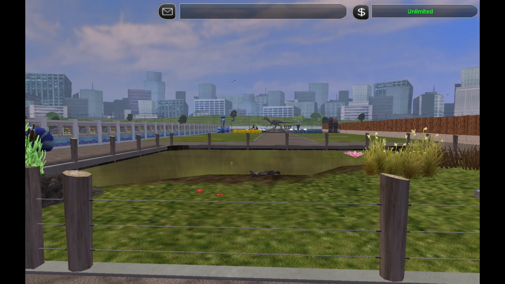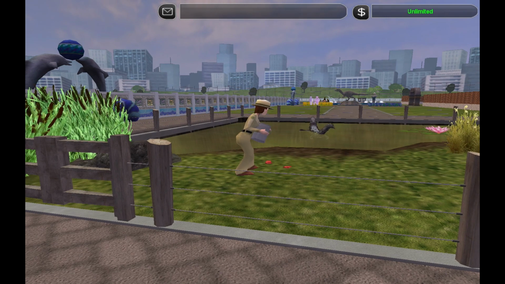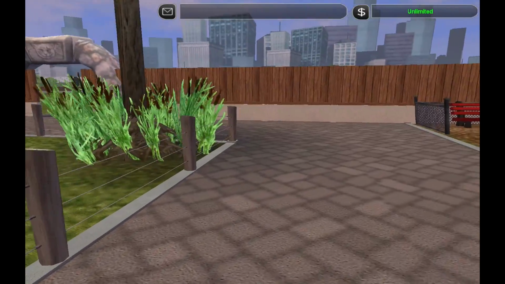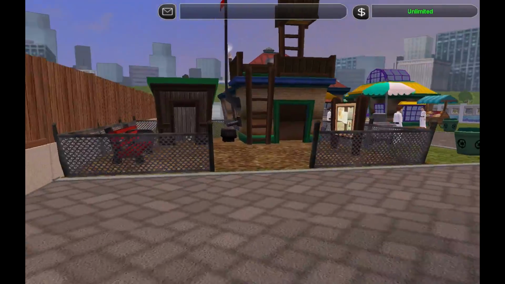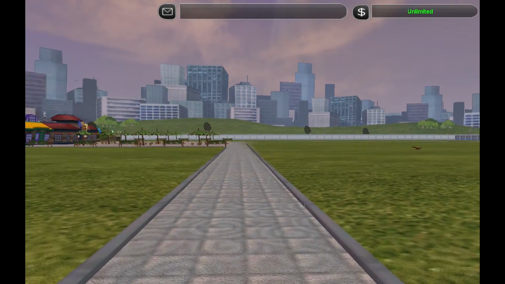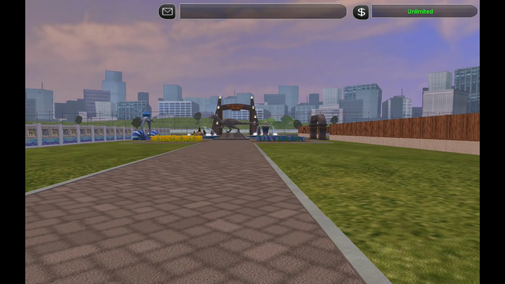Last episode we did the starter area where our lovely American alligator, who's glitching into the water, hello! Alright. We put the American alligator in here, and we made the starter area, but, as you can probably tell by the look of things, I've done a little bit of extra work. So basically, I have laid out the entire park how I'm gonna do it.